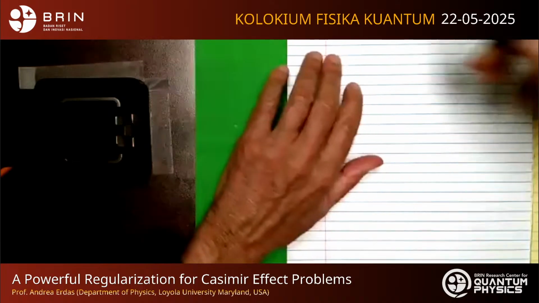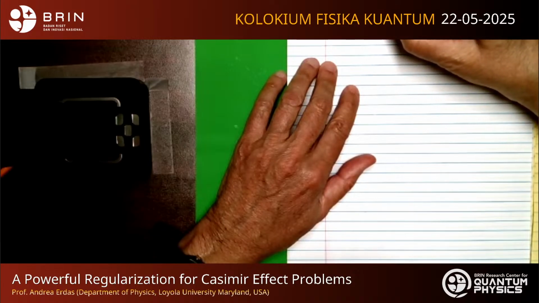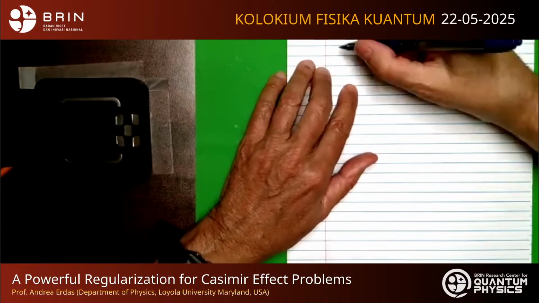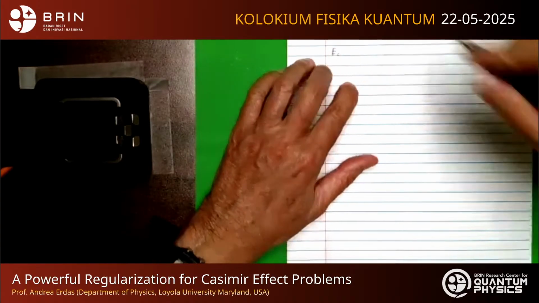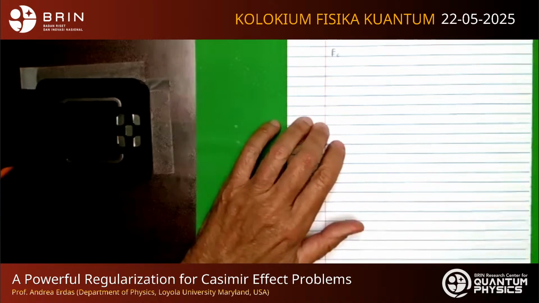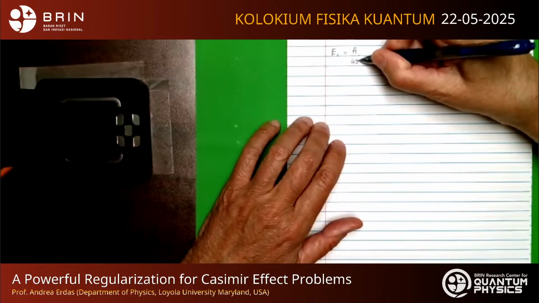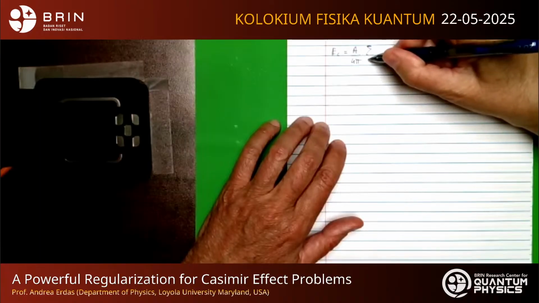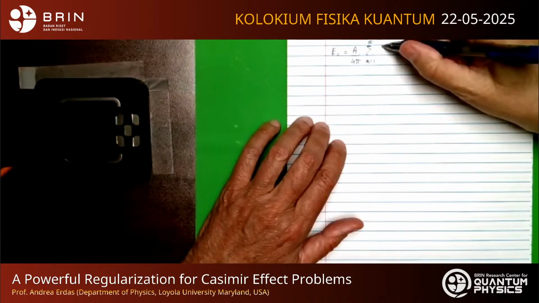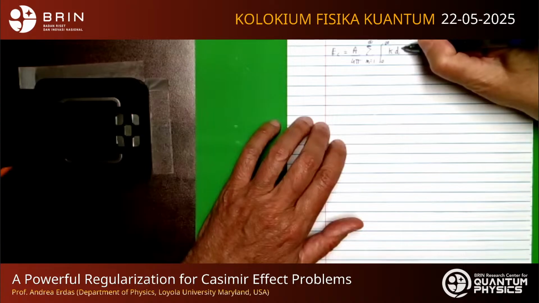Okay, now zeta function technique. So I start, and with the zeta function, I don't need to introduce a regulator, and I do not need to introduce a term. So I'm gonna start by writing down the Casimir energy. I'm not gonna sum from minus infinity to plus infinity. I'm gonna sum from 1 to infinity, and so I double that. And I already have done the theta integration here. And I'll write it like this.